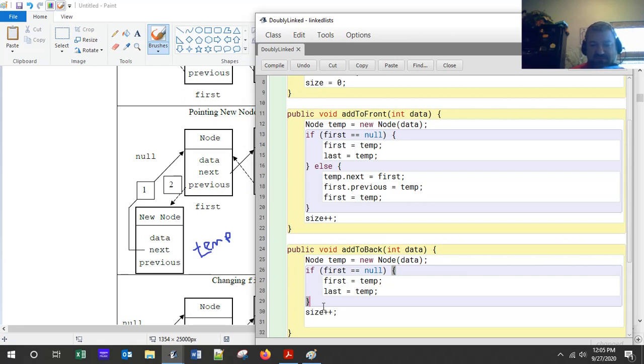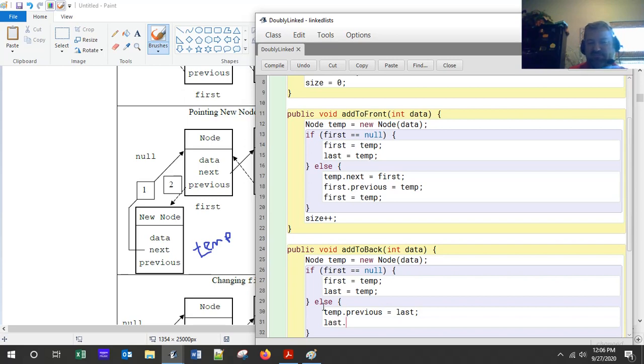All right, else, what are we going to do elsewise? Well, we need to take my temporary node's previous. Right now, temporary's next is connected to null, and its previous is connected to null. We want to keep its next connected to null because it's going to be at the back, so there is no next. But its previous reference, I want set to reference the last.